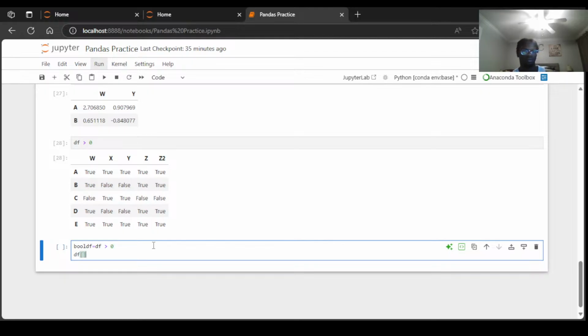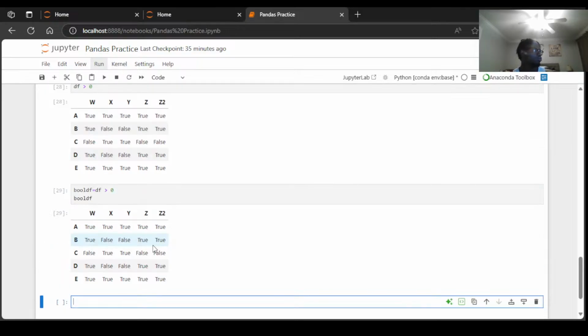What most likely you'll end up doing is instead of just passing in the entire data frame, you'll pass in a row or a column value. And instead of returning nulls, what that's going to do is return only the rows or columns of the subset of the data frame where your conditions are true. Now let me go ahead and show you an example.